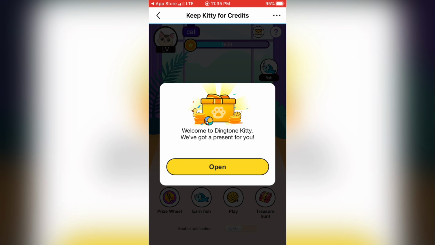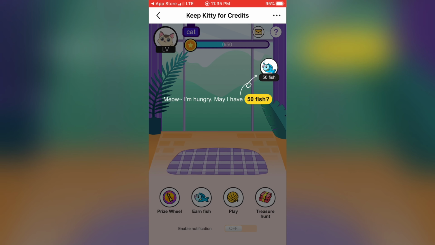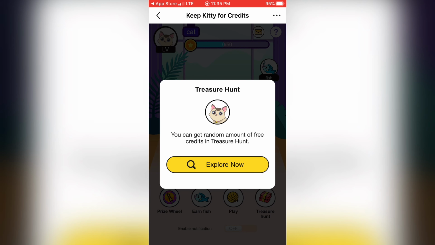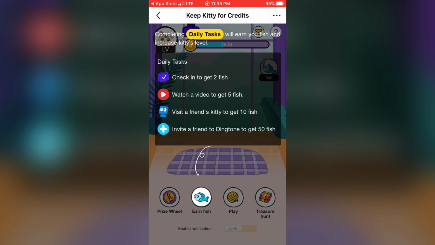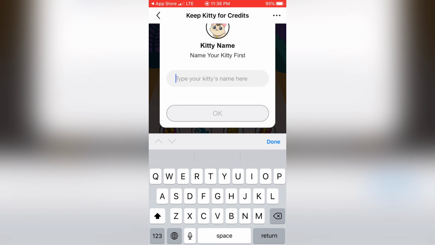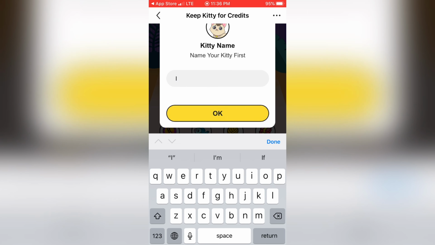Just click this. What's going on? Let's see. Okay, yep, explore now. Cool. Earn fish, play. Type your kitty name. I'm going to name it Iku.